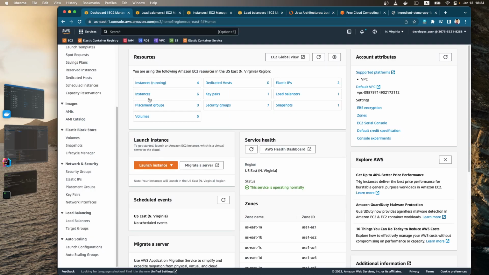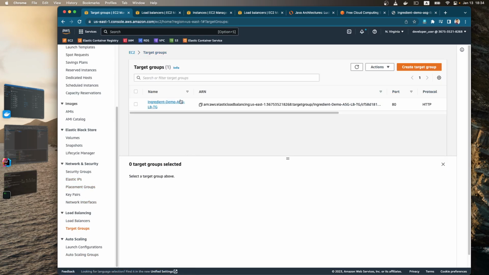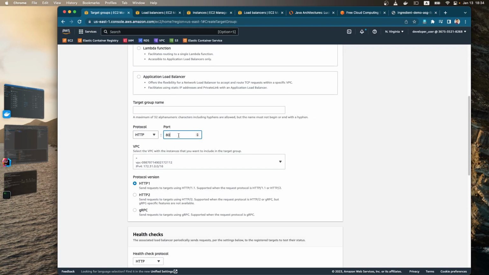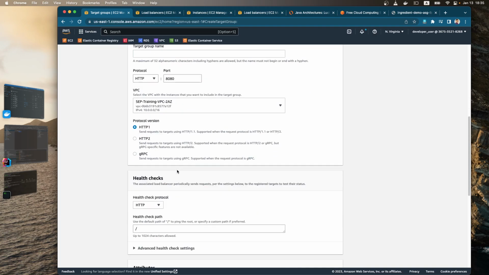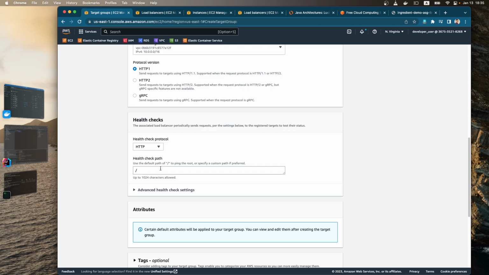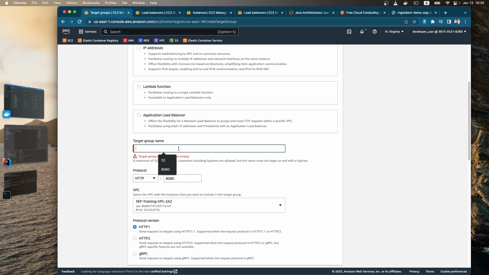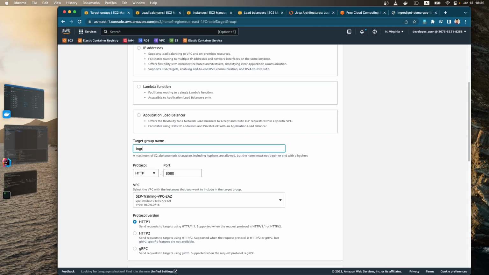Okay, so the process is very straightforward. Firstly, we need to create a new target group. Just create a new target group and select instances. Here we can just change the port to 8080. The VPC is supposed to be this one, the 2AZ one. We use that one, and then go back to everything is good, name. Let's just call it ingredient REST API target group.